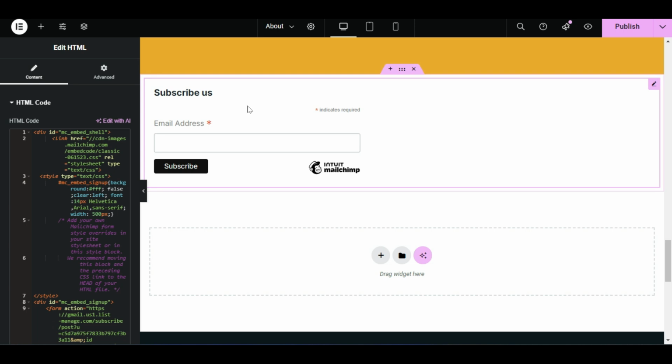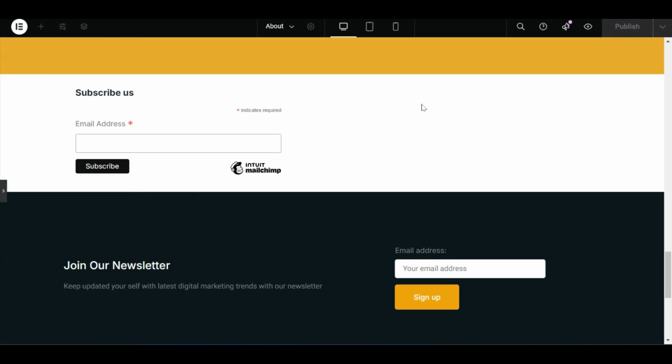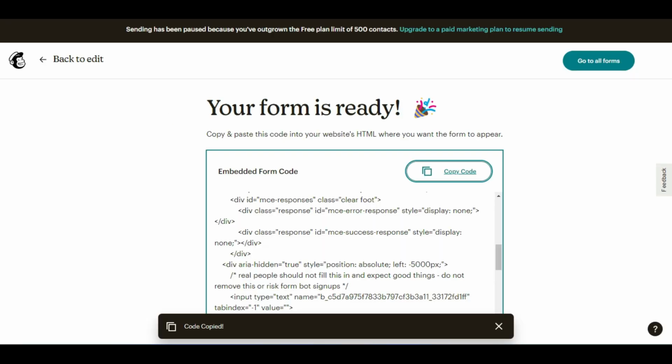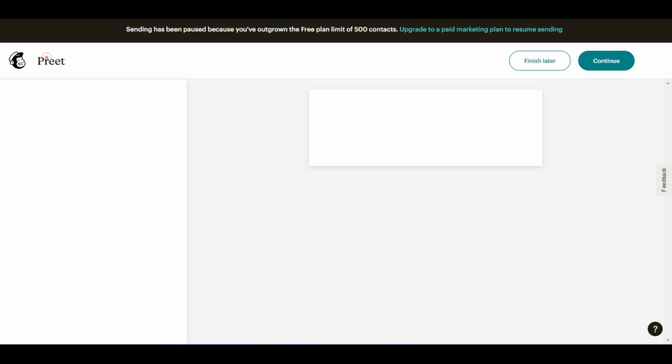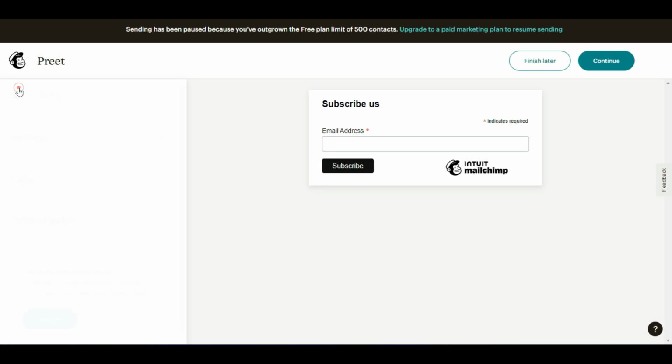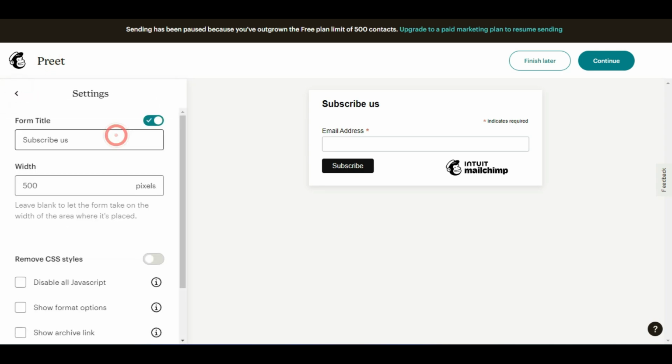Okay, but if this looks smaller, you have two options. Either you can display the text on the other side, but if you want to make it bigger, like increase the pixels or length horizontally, then go back to your form, go back to edit, go to the settings section.